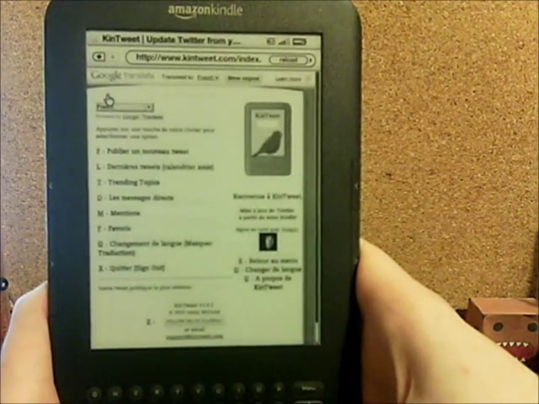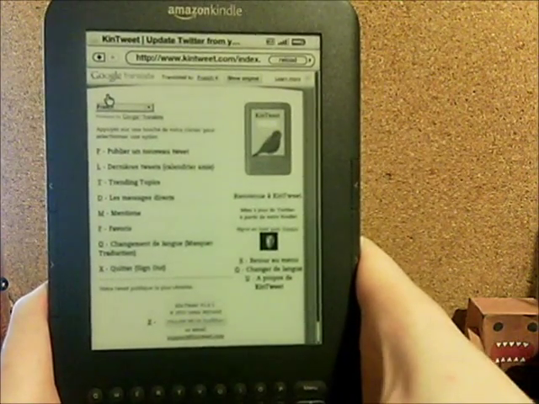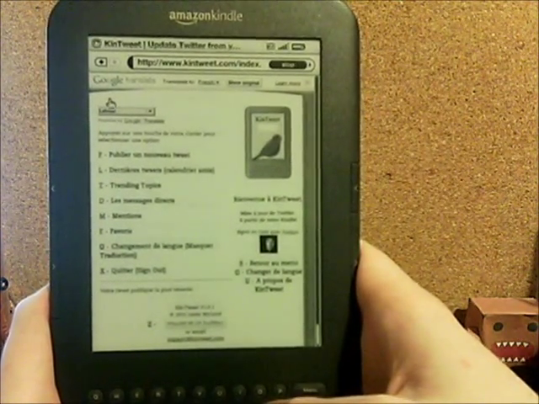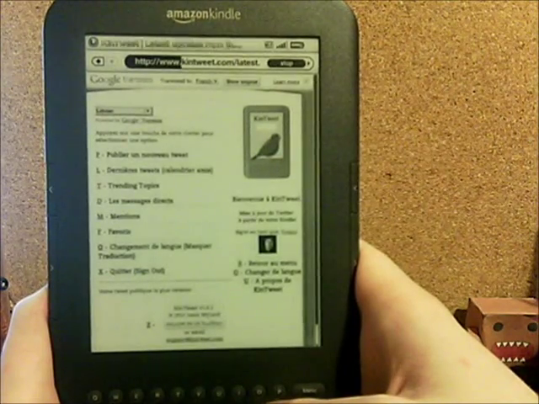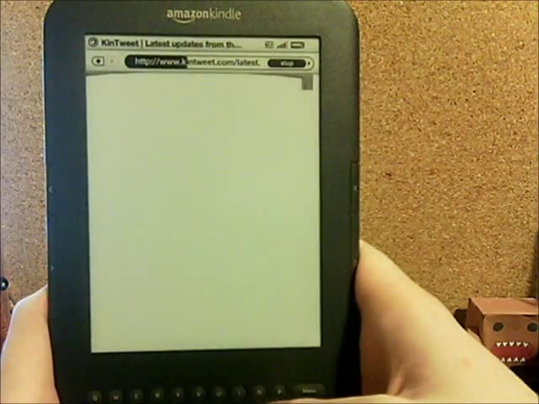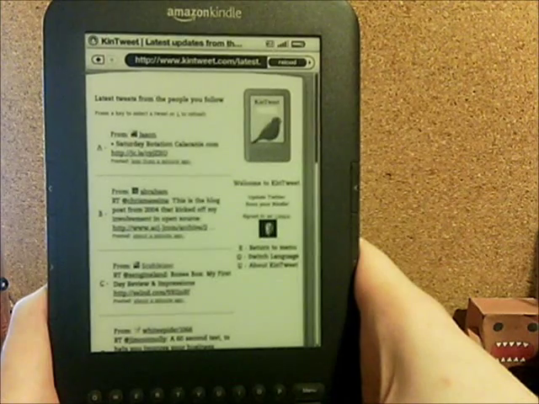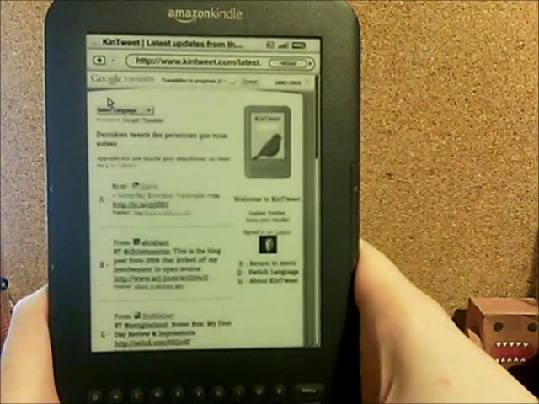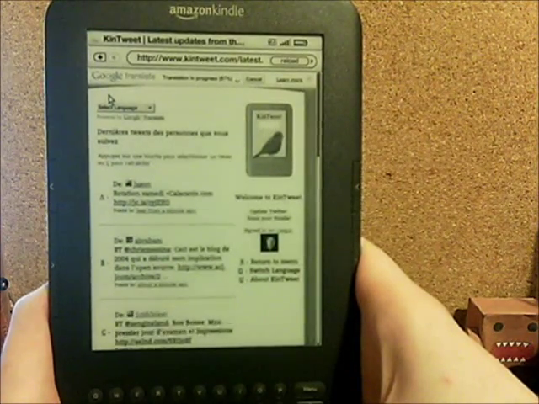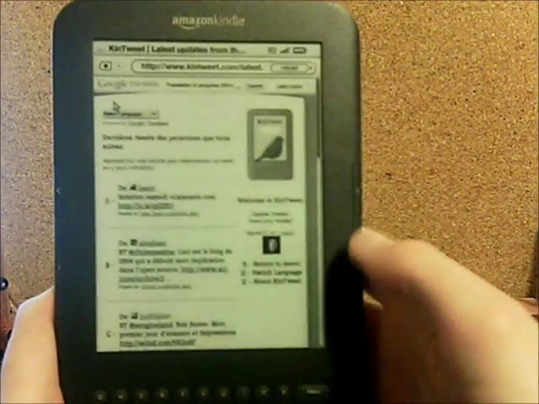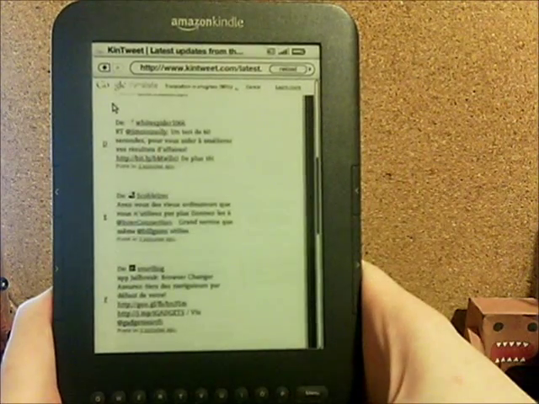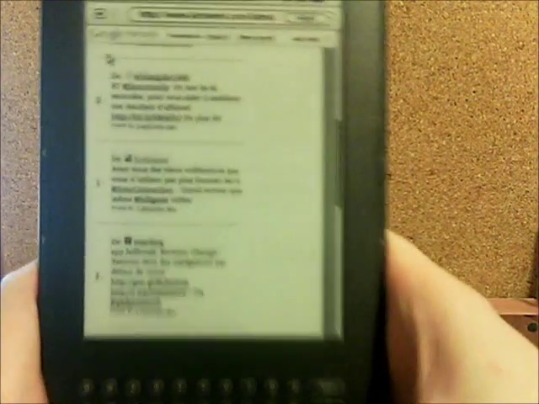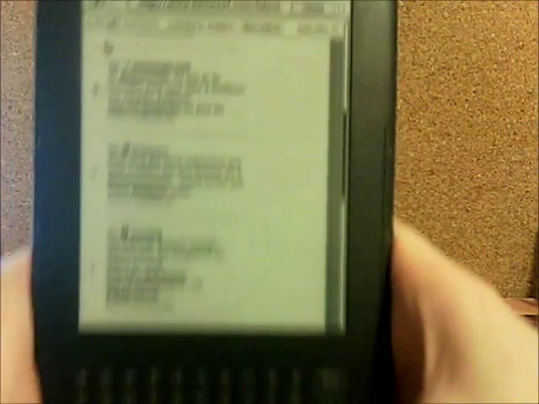The nice thing is, it's not just the interface that's translated as well. If I go to my latest messages, then once it arrives here, the translation will be applied to this page too. So also, all of the tweets that are in English are then translated into French.